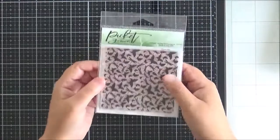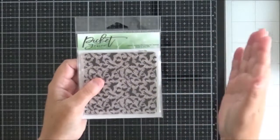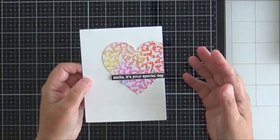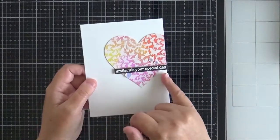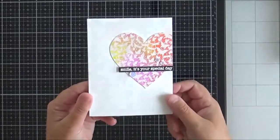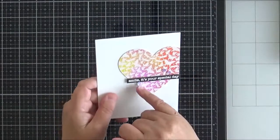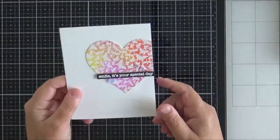This is a second background builder set they're releasing this month, called Chase Me. It has some little butterflies and dragonflies and creates a repeating pattern. Very pretty little set — great for techniques. I did a little bit of watercolouring for my card; I watercoloured with liquid watercolours, then stamped the image over it and heat embossed it, then cut it into a heart shape. The sentiment is from another set called Spotlight on You, previously released. I scored the white card base for extra detail and added a few little sequins — the Gin and Tonic sequins from Picket Fence. They're iridescent and very pretty.